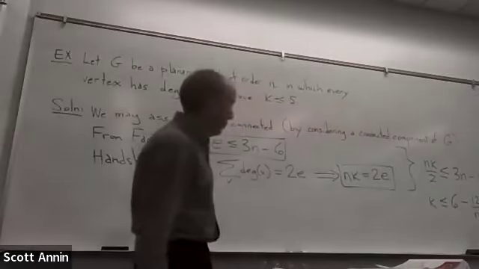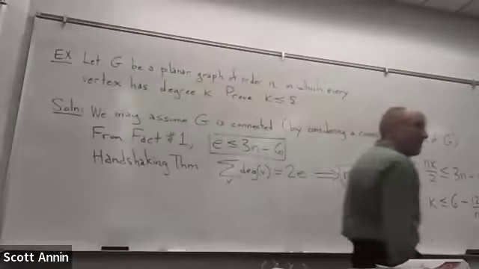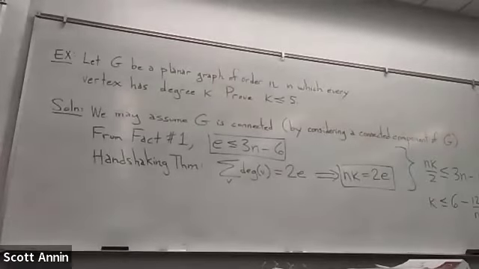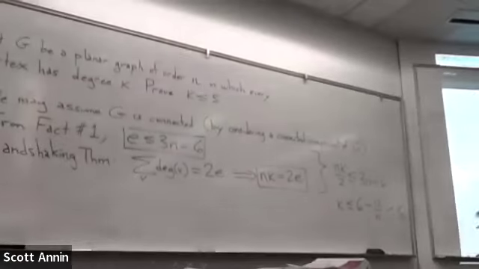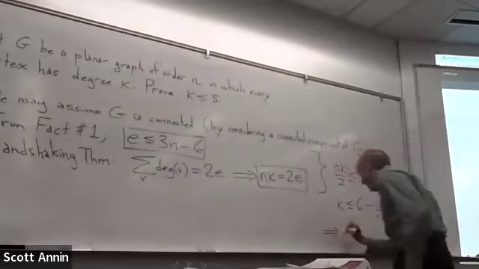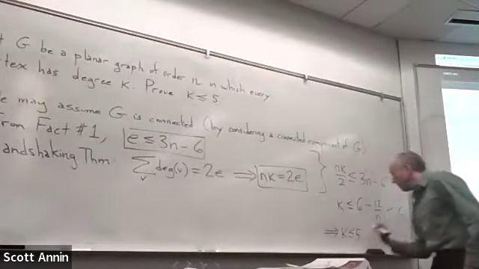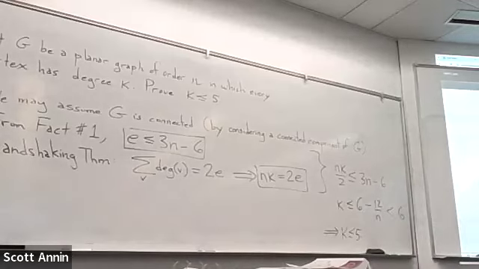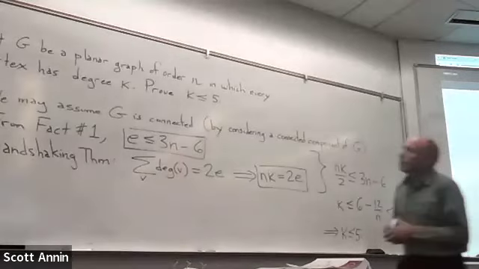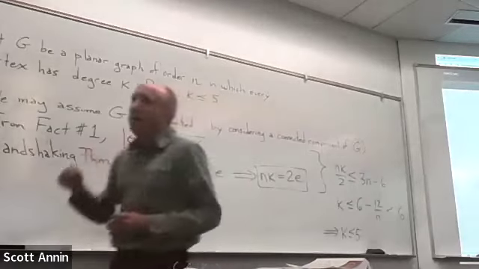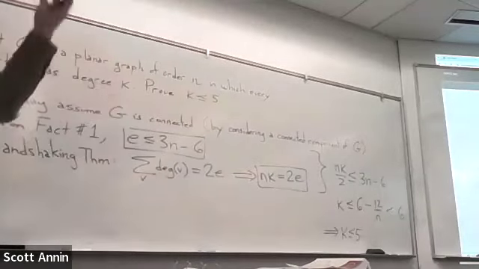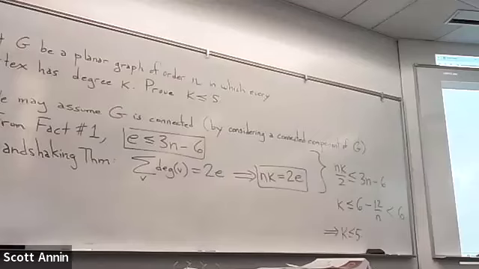And so, if k is less than 6, doesn't that prove that k is less than or equal to 5? It's a whole number. It can't be anything else. All right, so thus k is less than or equal to 5. Kind of a nice little problem. So we can actually prove that in a planar graph, you can't have a lot of vertices of high degree. Of course, that would imply lots of edges. Lots of edges is always bad when you're thinking about a graph being planar. Okay, everybody comfortable with that one?